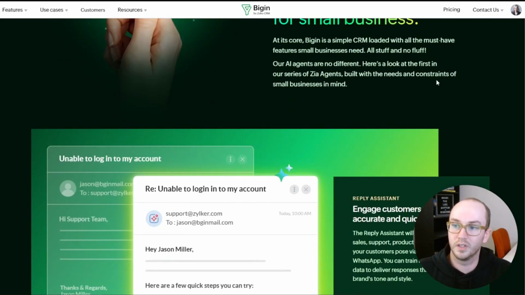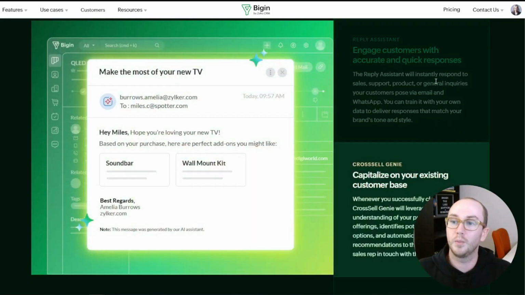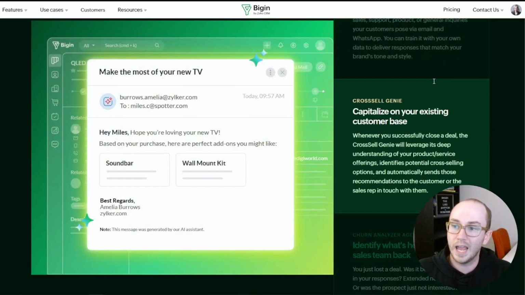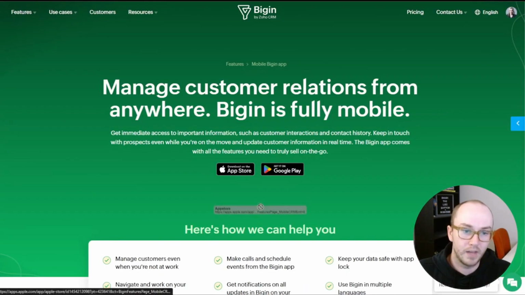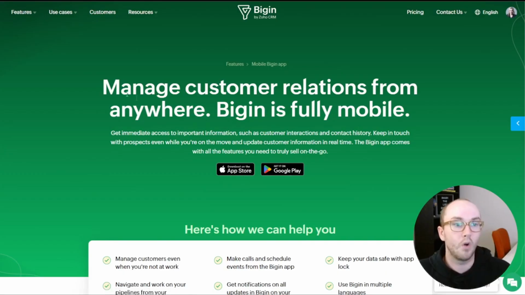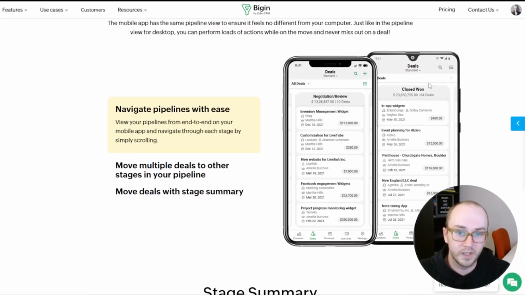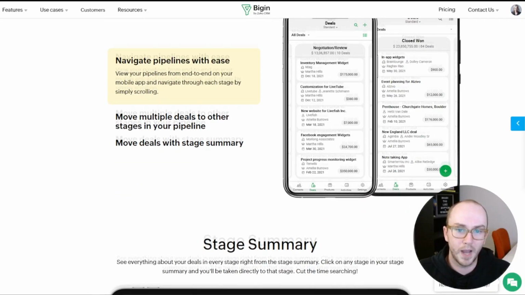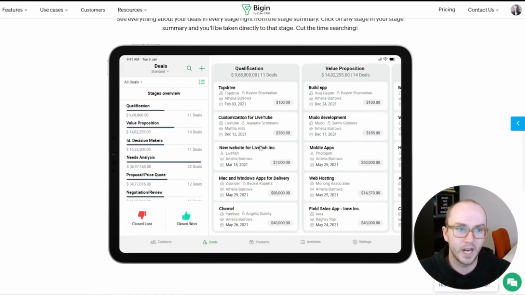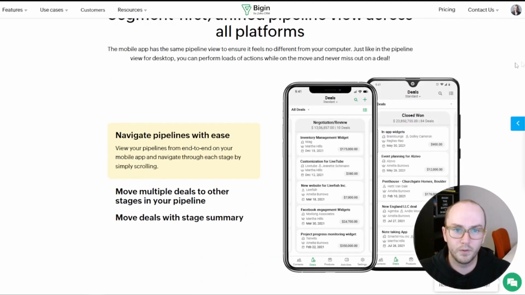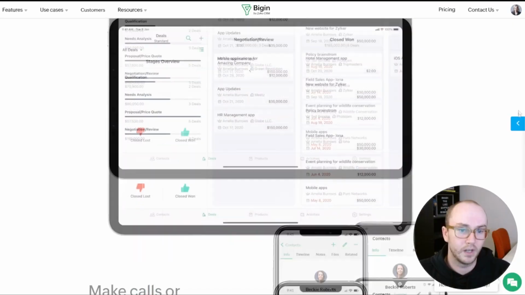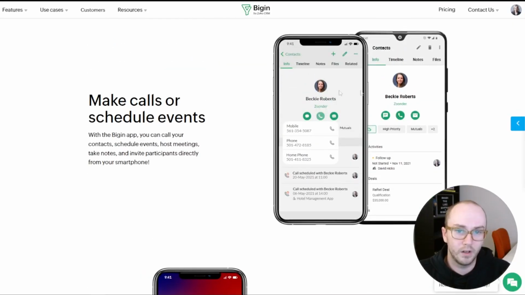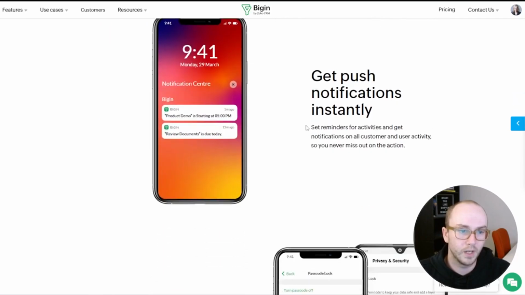So again, all of this works seamlessly on the Bigin mobile app as well, which is available on iOS and Android. You can add all these deals and information within the Bigin app. This is on the App Store and Google Play Store. All the features we talked about in today's video are available on their mobile app. So you can see the deals, closed won, negotiation, what the pipelines look like, the different stage summary. This is on an iPad, or maybe if you're on an iPhone or Samsung device, you can do it on iOS or Android. Just showing you what that looks like on iPad, as well as making calls on an iPhone or Samsung or Android device.